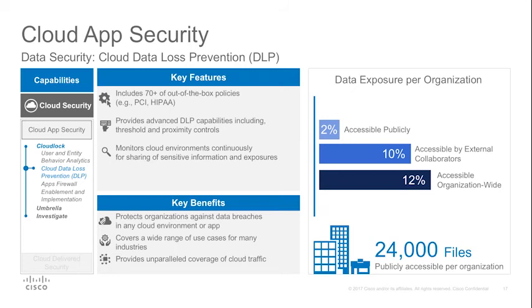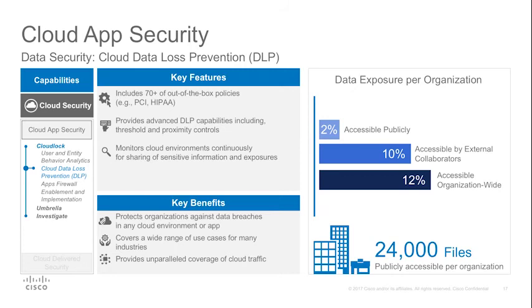There's a concrete struggle to bridge the gap between legacy data governance tools and the necessary level of visibility and control within cloud environments. As an API-driven, cloud-native CASB solution, Cisco CloudLock achieves a deep level of integration with monitored software as a service, platform as a service, infrastructure as a service, and identity as a service solutions. Cisco CloudLock delivers advanced cloud DLP functionality, including out-of-the-box policies aimed at common data protection considerations, such as compliance.